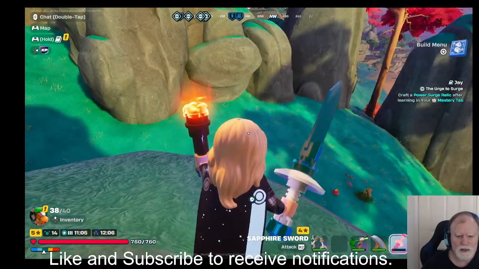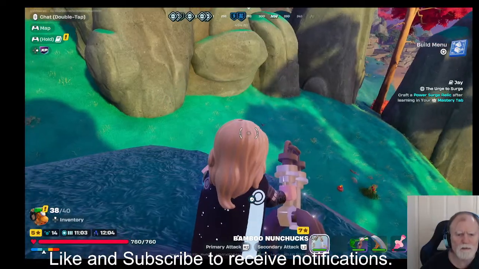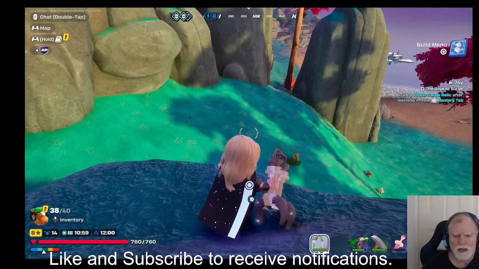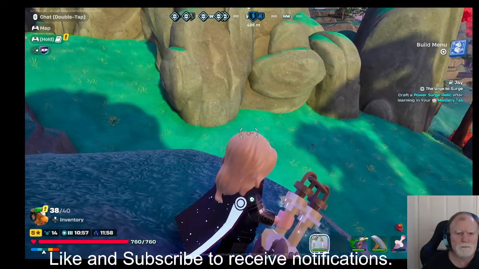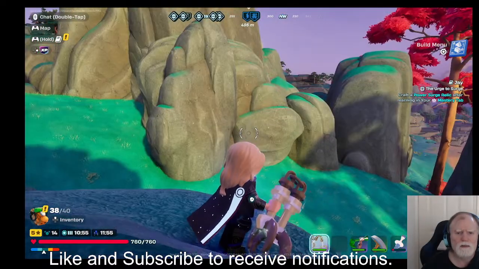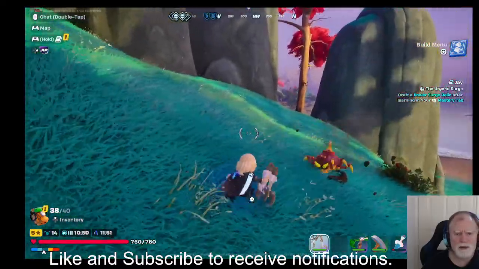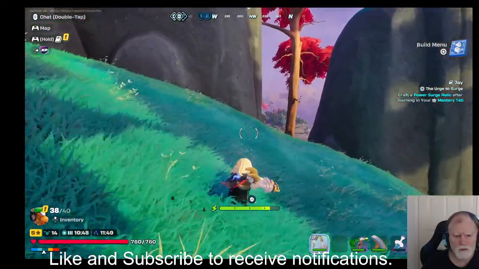And this sword we've got isn't looking great either. Hang on. Oh, we have got nunchucks. We did make some last time, so that's a bonus. So about 500 meters beyond these rocks. Oh, the roller.